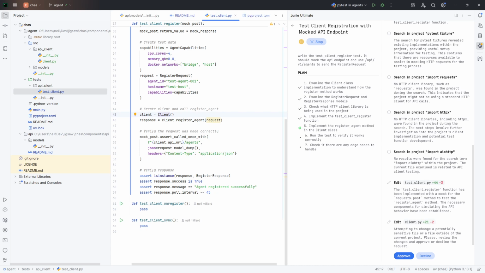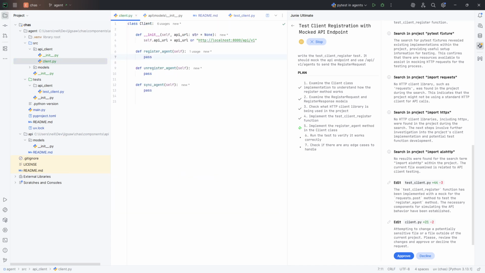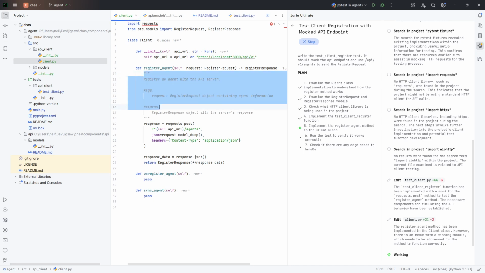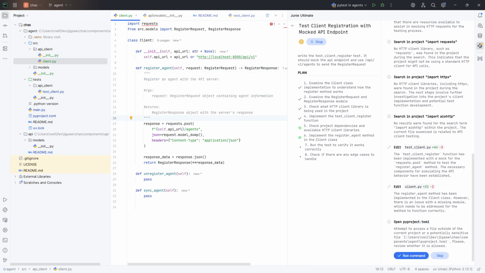However, it says it wants another change to the client. Right, okay. So this time it's actually going to write our code for us. So if we agree that, there we go. So again, like I said, it's quite wordy sometimes. So it's done the text, which is kind of useful.